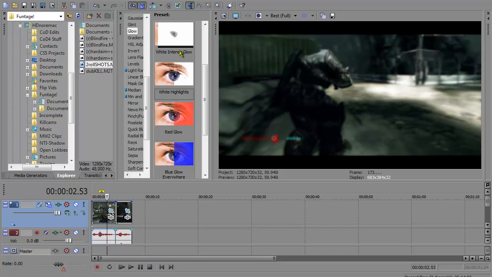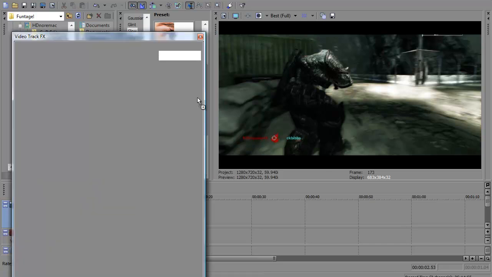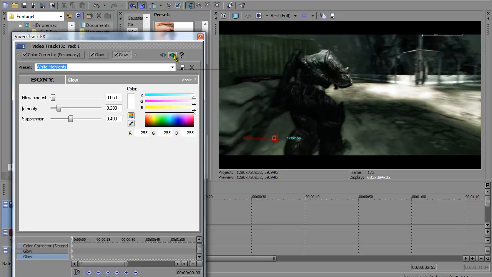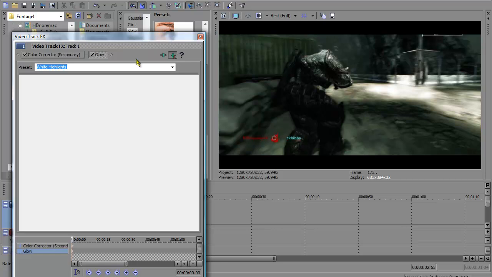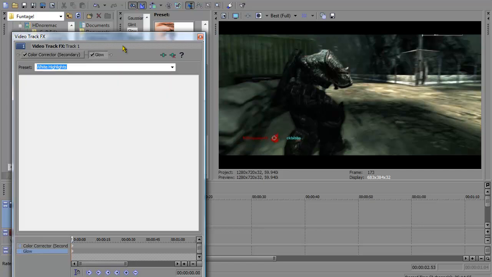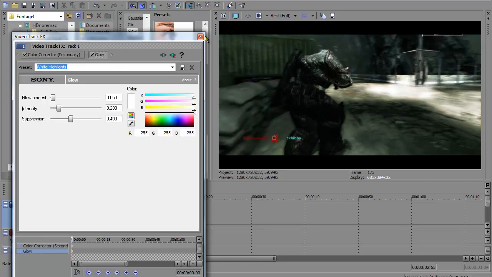And I'm gonna drag another video effect on here and then just remove it real quick so you can see what I'm talking about. Alright. We see the white area right here, where it's bright from the lights in the game. If I uncheck glow, they turn dim, and you just look normal again, but if I check glow they turn kind of whitish.